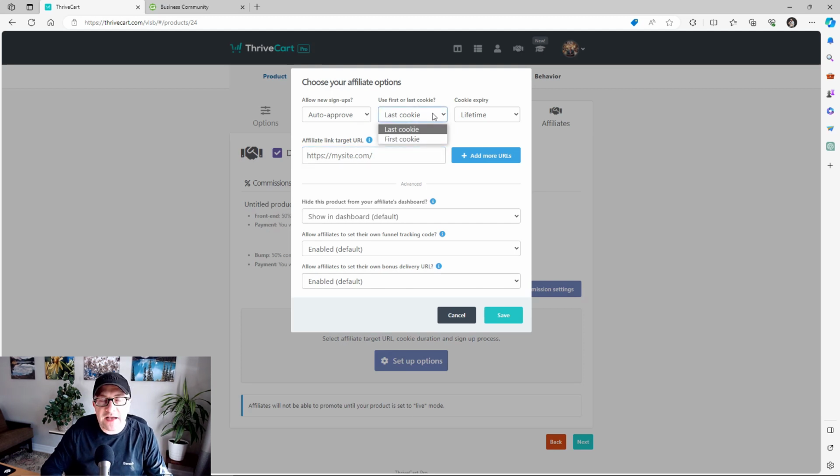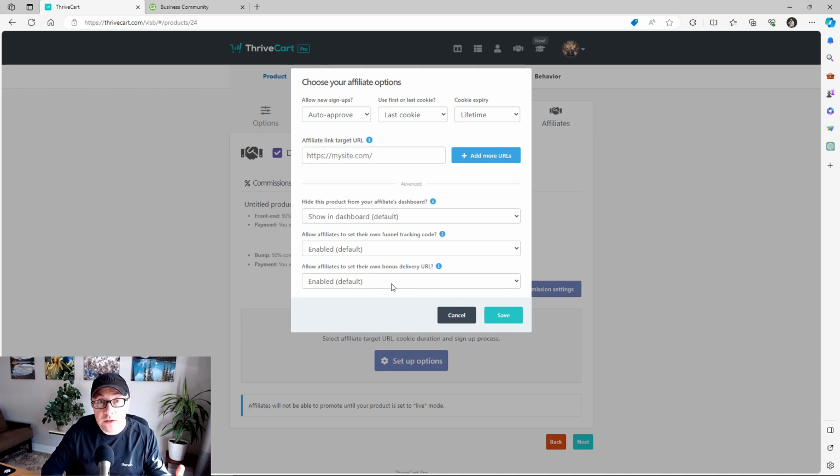Is it going to be the last cookie that's used or the first cookie that's used for attribution? In other words, which affiliate gets paid? Do you want the cookie to expire in 7 days, 14 days? It's a good idea to set that expiry so that you give your new affiliates the chance to actually earn money. What is going to be the URL that they're going to be sending your clients to?